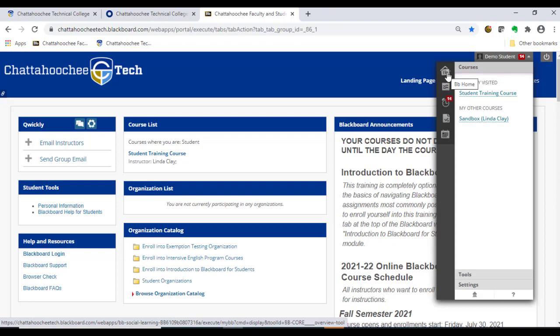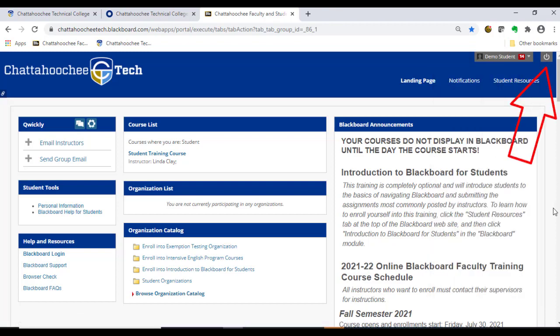The circle with a slash through it to the right of the Global Navigation menu allows you to log out of Blackboard. When you are finished with a Blackboard session, it is critical that you log out by clicking this logout icon. Equally critical is logging out of Okta when you are finished.